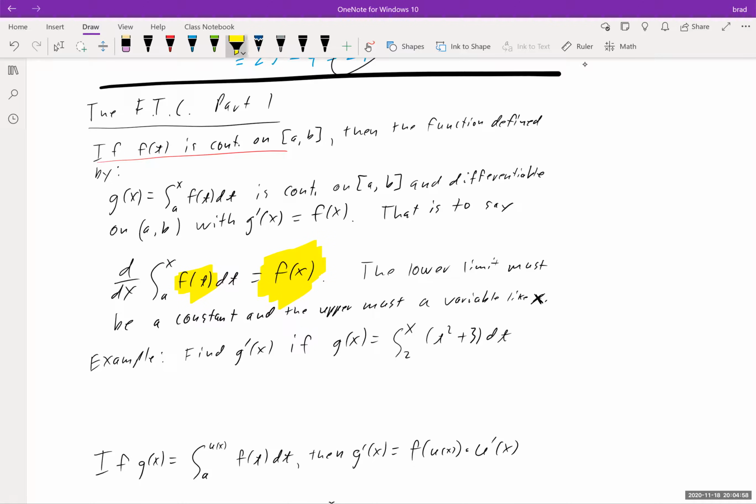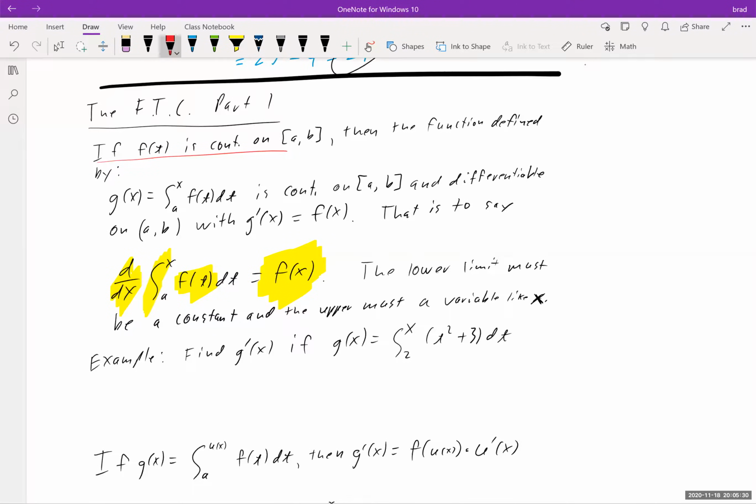So look what happens. Basically, the derivative and the antiderivative work against each other, and you're left with f of x, okay? So they just want you to see that idea, that concept, that relationship between inverses, and just show you that this is how it would work, okay? So the lower limit must always be a constant, and the upper limit must be a variable like x, something similar to x. If it's ever something uglier than that, then you have to use u prime and stuff like that to account for it. And I think I have a formula for that in here.